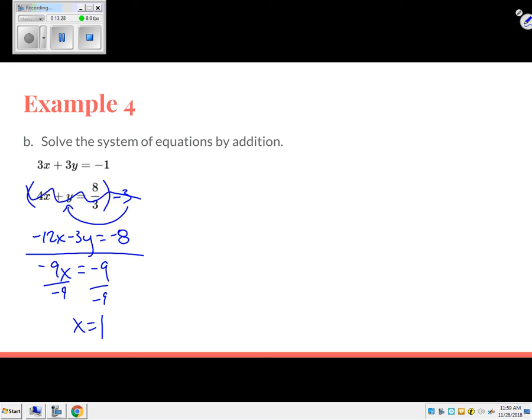So if my x is 1, what I'm going to do now is back substitute. Again, I've got to back substitute into one of these. If I mark that one out, I'm just going to back substitute into this top one right here. So 3 plus 3y equals negative 1. Keep pausing. It feels like I did something incorrect on this. We'll go with it. I don't see it off the top of my head. If you do see it, leave me a comment or something. I don't see it. I think I'm good.